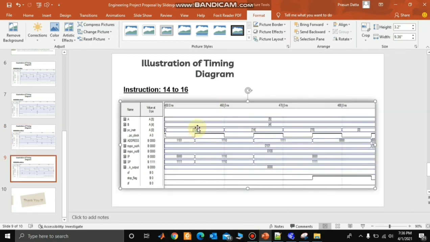This is call address. Here IP will indicate the value 1110. This will store its previous value in the stack, so SP will decrease by 1. This is return address. So IP will retain its previously indicated value from the stack, and so IP will now indicate 000 address. This is the halt function. It will stop the program, so stop flag will be equal to 1.